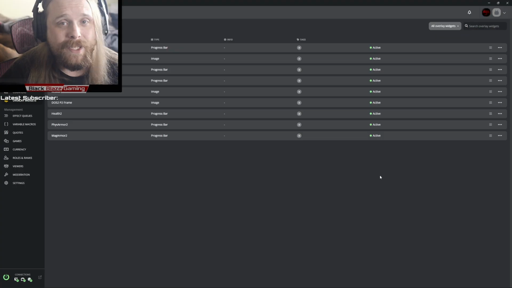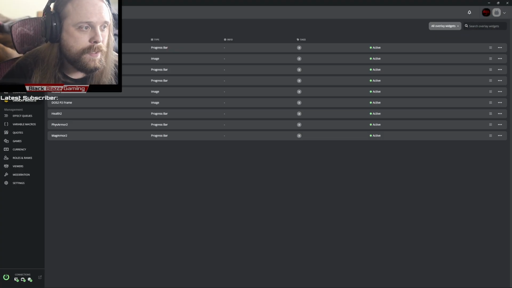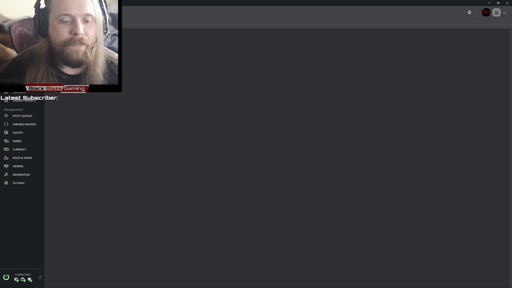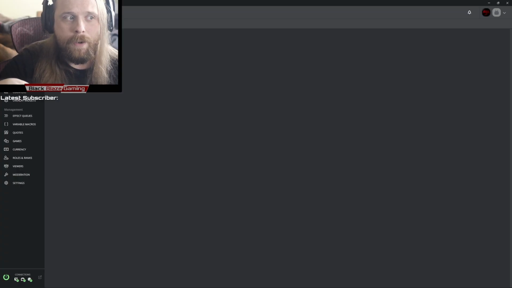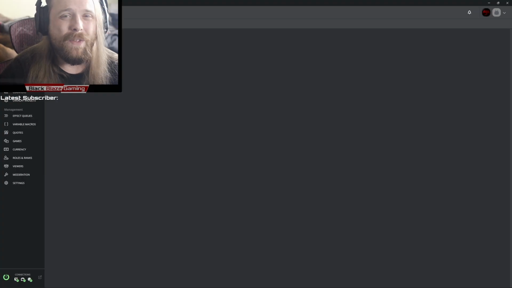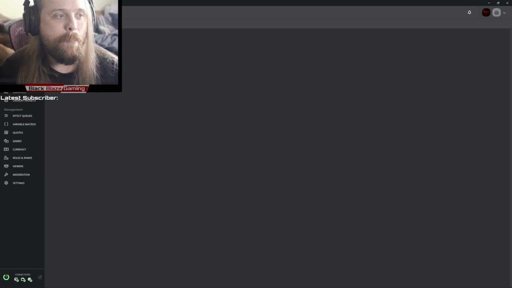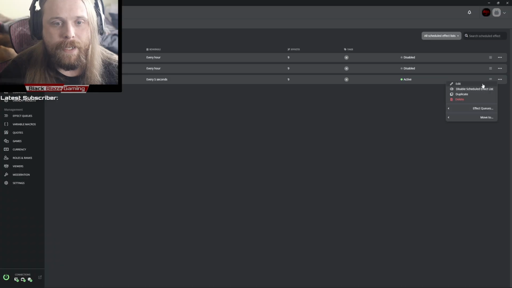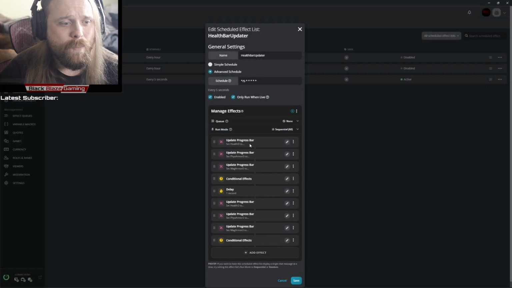But basically, this gets really, really complicated. So I have these time-based events because there's no way to check for updates to a file in order to trigger an event. So I have to do it on a timer, which is kind of annoying because I'd rather just do it when it's updated, but instead I have it on a 5-second timer. So I have this updater here. It runs every 5 seconds.